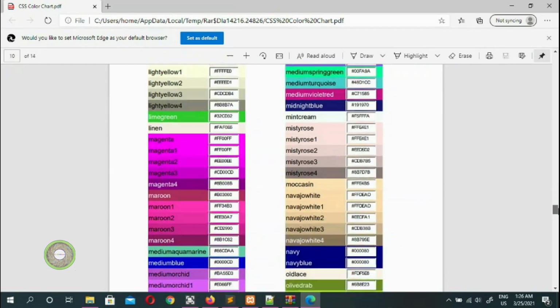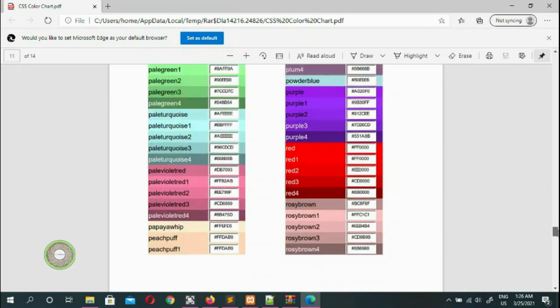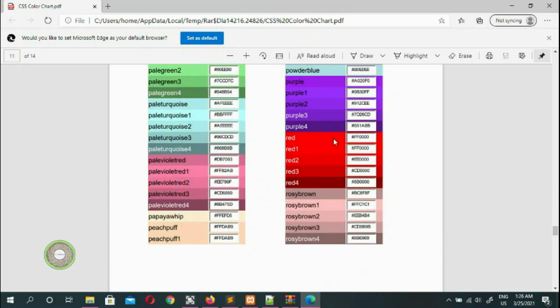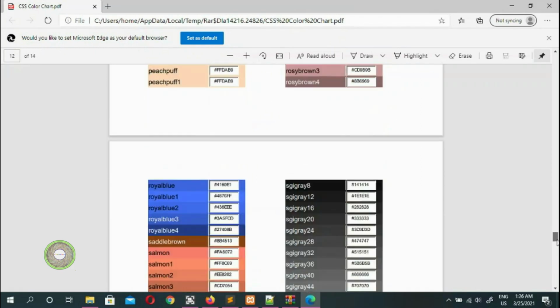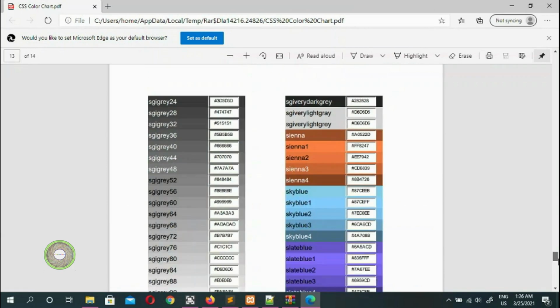Alright, so this is for the color. As a web developer, you need to have one of these, because you can play around. You see I was typing red and I got this. Then you can type red 1, that's a different range, all the way to red 4, violet, pale violet red, pale violet red 1. This gives you a range of colors which is impossible to get when you type.